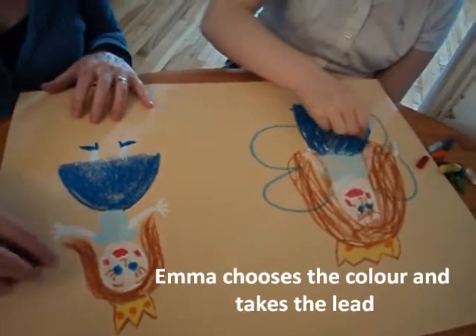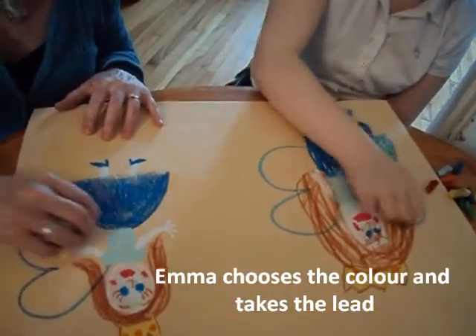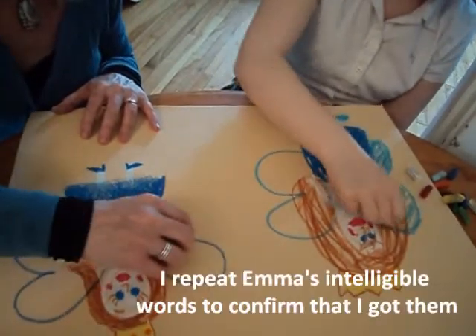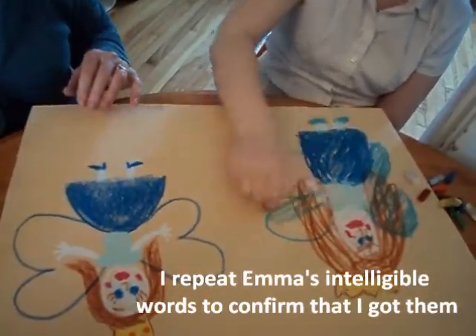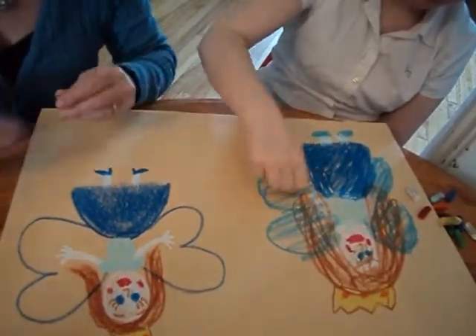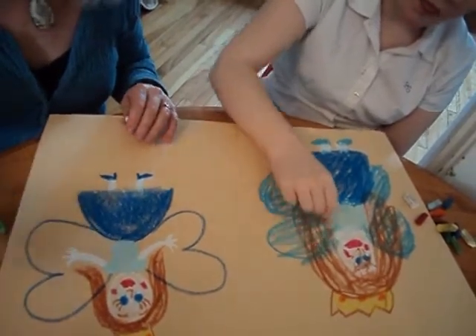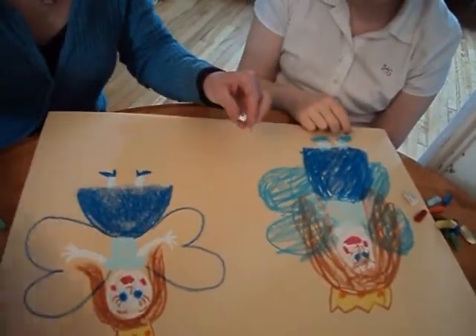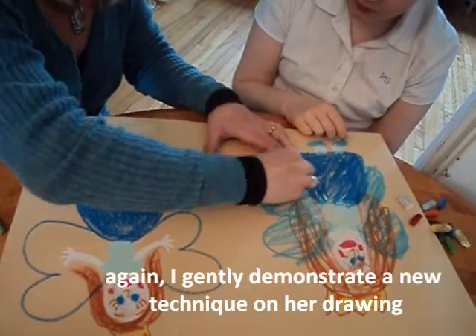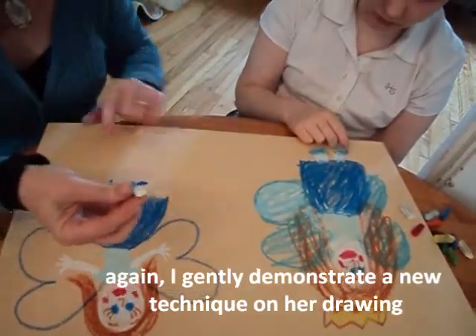Blue's a good idea — she does blue. Here comes the blue. That's a very good idea. The wings first. Look what you can do with the blue — richer. After you draw the blue on. Here's what you can do with the white: you can go over the blue with the white to make it look more like wings.